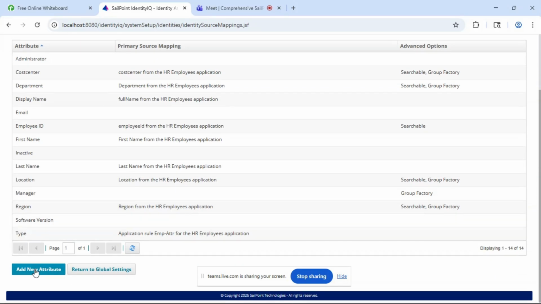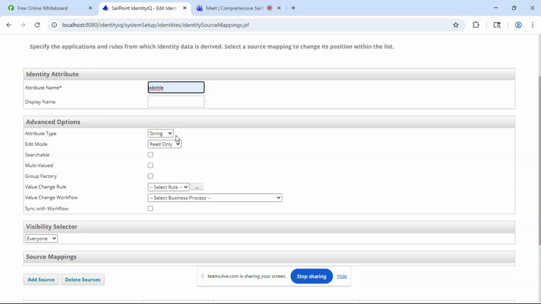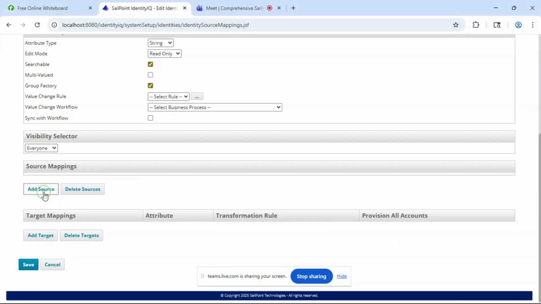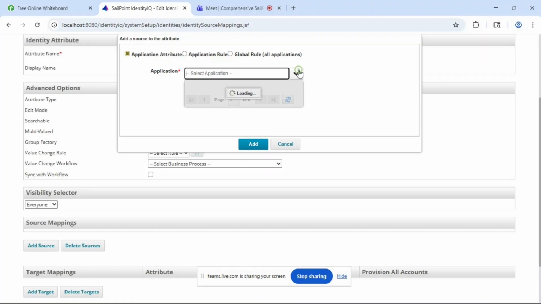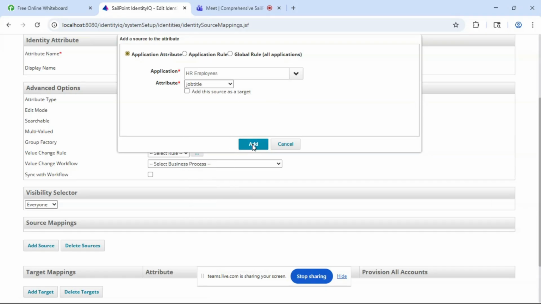So we will see the job title. For job title also, searchable and group factory are to be filled. Add source. Go to the HR employees. Select the job title. Click on add.